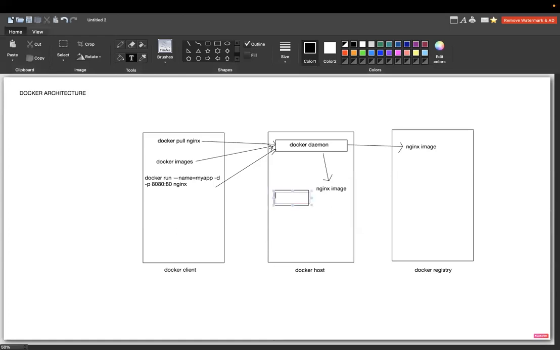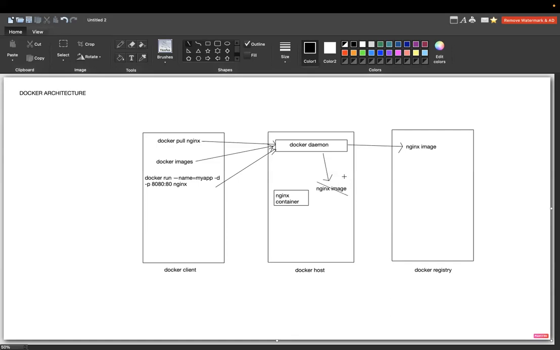It has run as an application, as an nginx container, using this Docker image. What if this nginx image is not there when we execute this command? Let's think this nginx image is not there.